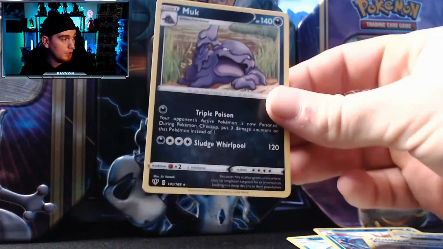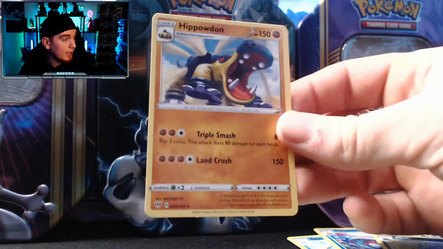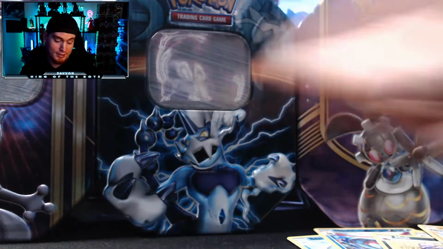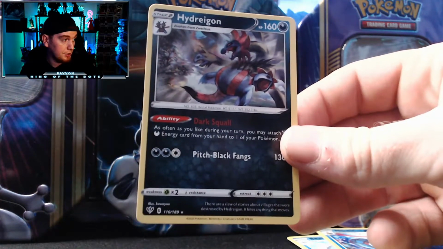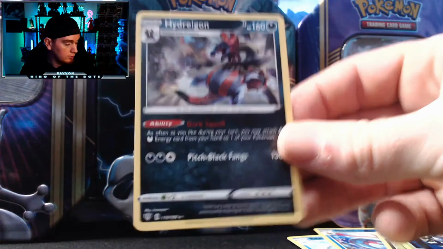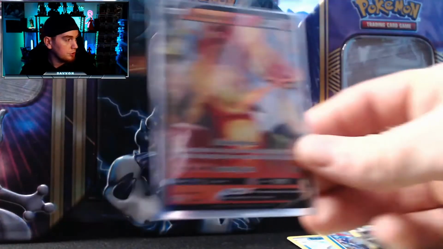Not a lot of people like Grimers and Mucks. I do like this card. I really do like this card. I guess it's mine. A Hippodon. Yeah. A Selgor. We got a Hydreigon. I'm pretty sure that's how you pronounce it, but probably wrong. Also like that card. Looks pretty sick. Actually, now that I take a moment to actually look at it, I like the black background cards. I ain't gonna front. Again, we got the Houndoom V. And the Centiskorch V.